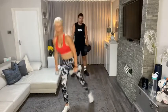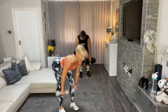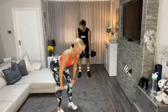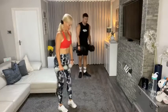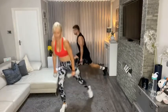Wide step. Up. Strong core. Back straight. Into the hinge. Keep your weights close to your shins and up. Deep. Stand. Deep. Stand. RDL. Hinge. Let's come back up. To the side. To the side. Back in. Lovely stuff. Remember your form the whole time as you do this, guys.